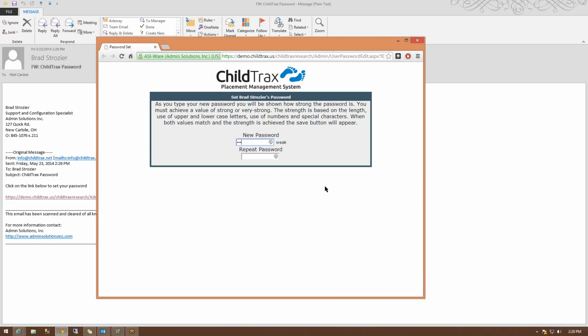If I try to put in here "call," I'm not even going to get a save button, okay? Now, if I put in here call underscore with a capital H Hanrahan, 1, 2, 3. Oh, I double clicked the key. Let me do it again. And then I repeat that password down here. Notice how the words are hidden. It's telling you whether it's strong or weak.